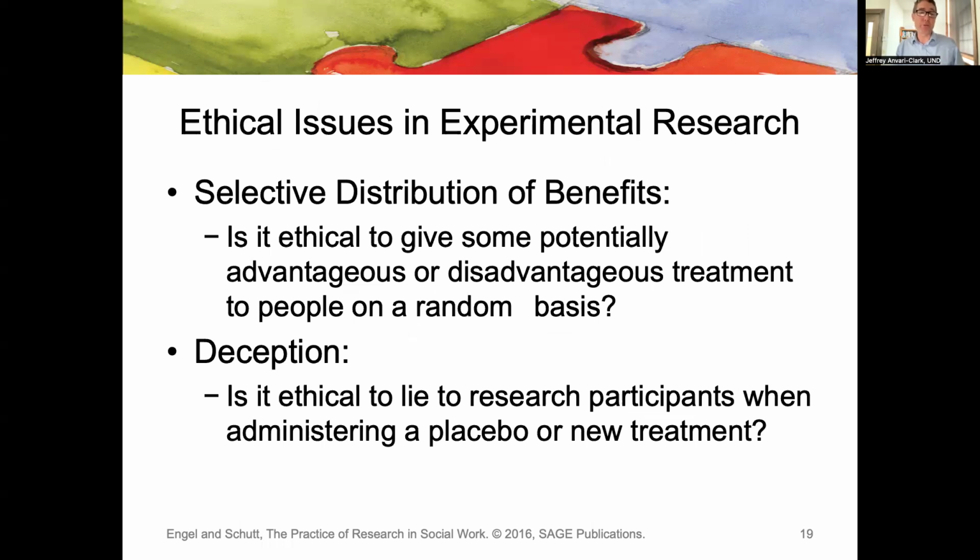So some of the ethical issues, as I mentioned at the very beginning, have to do with, maybe, are you giving treatment to one group and you're excluding and withholding it from another group? Is it ethical to do that? Maybe you're giving some advantage to one group of people and disadvantaging another, based on a random basis. Is that an ethical thing to do? To address some of that, we give the control group the treatment as usual. What is the best that we have that we know already? But is it then ethical to give others something that may be better or may be worse?